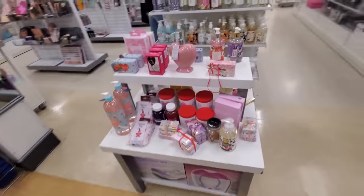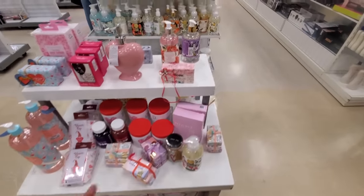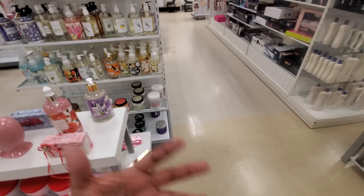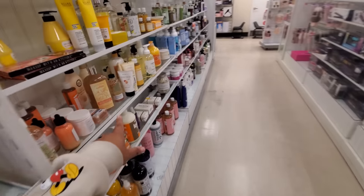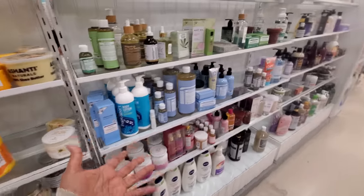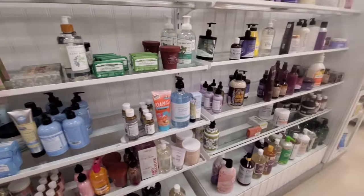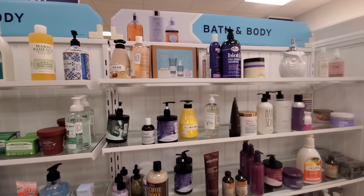Alright you guys, I think I'm going to go ahead and end the video here. So over here is everything soap-wise for love day. Which was really funny because there was an older man here shopping with his grandkids. He went to the soap department — he thought it was lotion — to put it on his hands. And I'm like, Grandpa, no! And he's like, what? And they're like, that's soap. It was kind of cute actually. Alright you guys, please stay safe and I will see all of you in the next one.